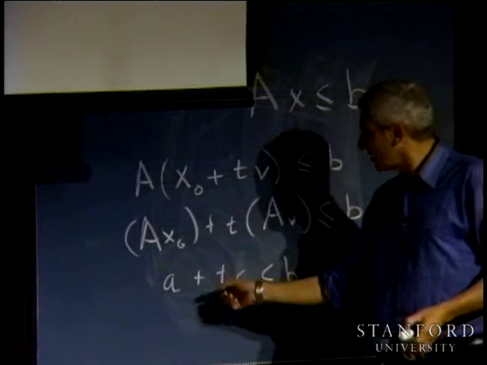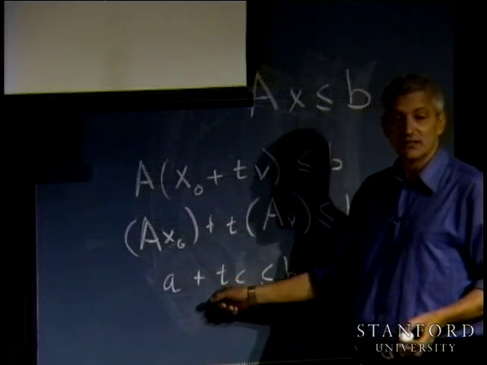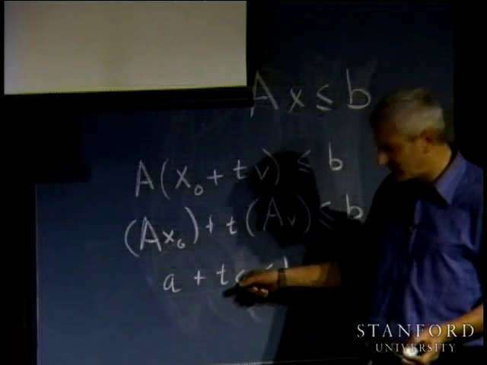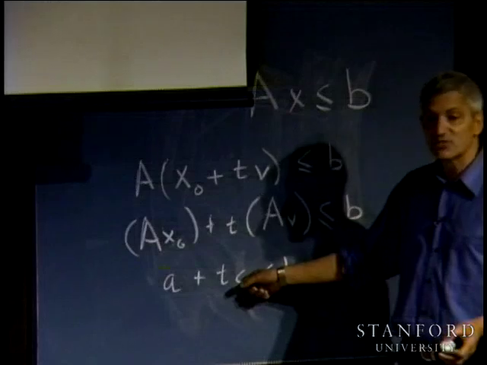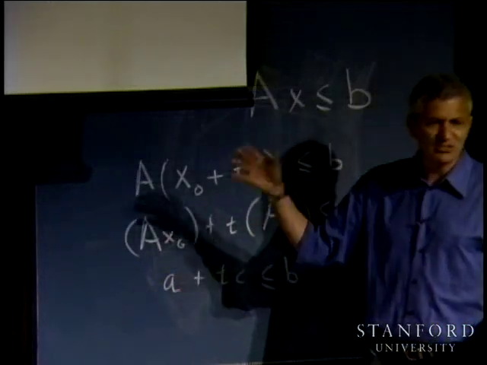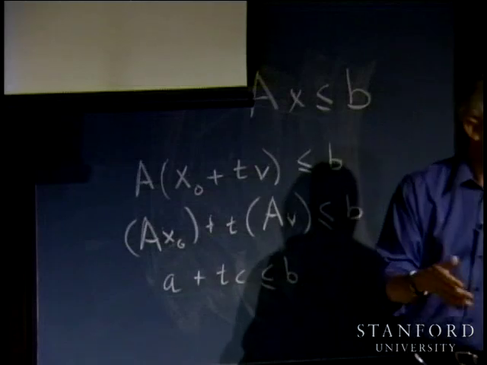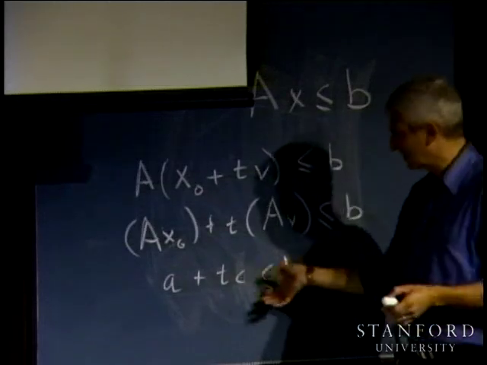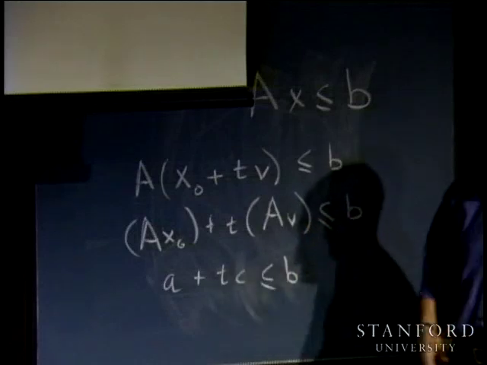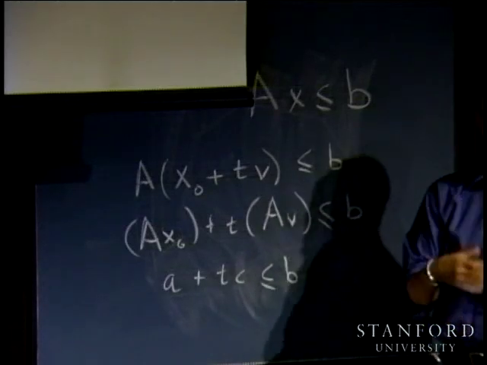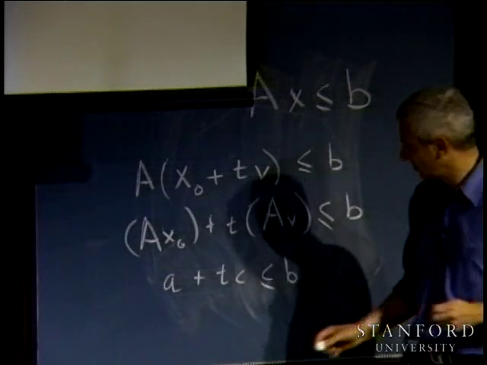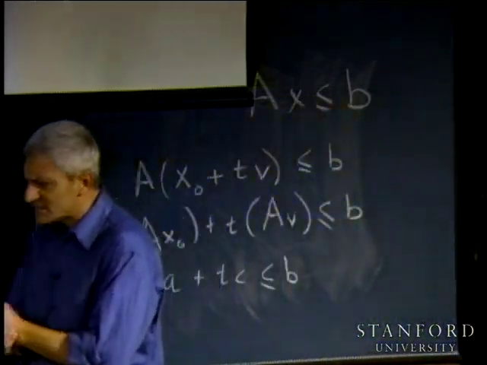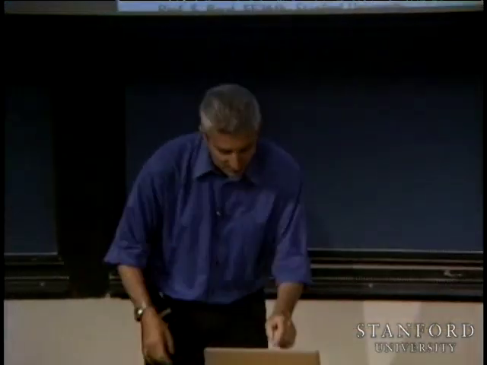So if I want to know how high can I increase t here, I only focus on the positive entries of c. So I first look at the positive entries of c, and I divide them by a or something like that, and then I take the min, and that's my answer. Anyway, it's a 300 level class. I can just say it's easy to do. Does this make sense though? So you reduce it. So in fact, when you actually do this, it's like two little lines of calculation.